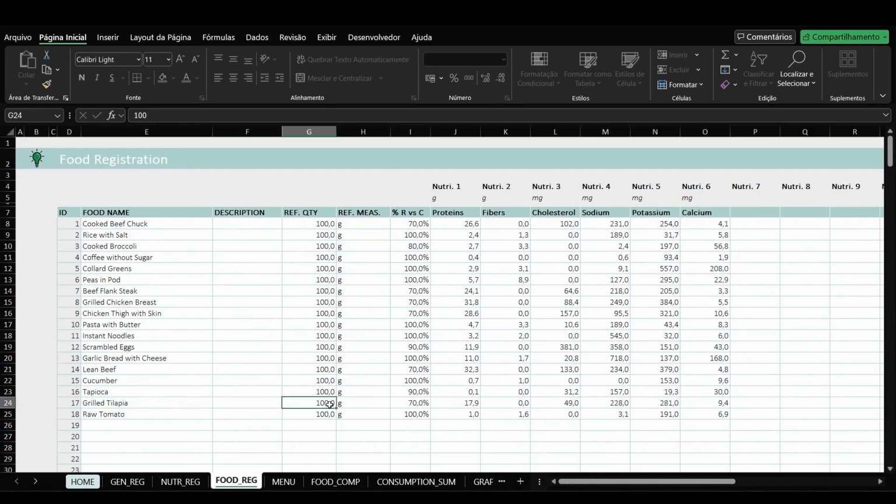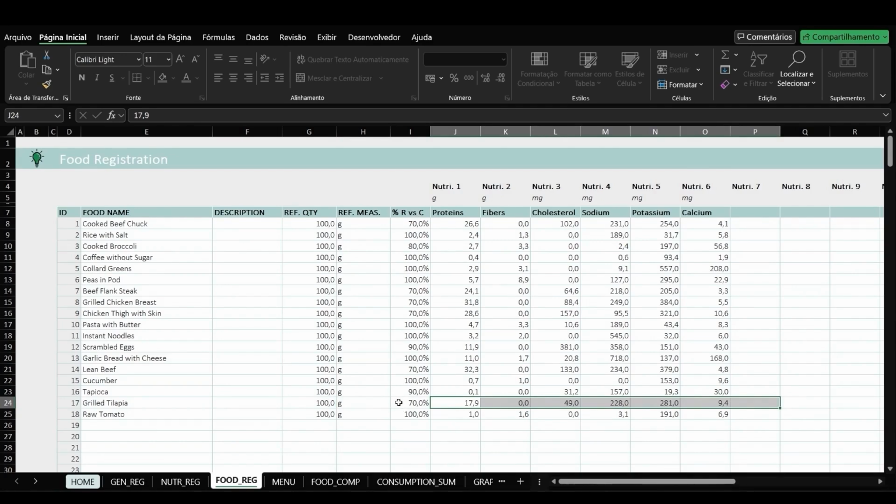The first thing you have to inform is how many grams of ready-made dish, that is, already cooked, the nutrient data will refer to. So, in this case, I'm putting it for 100 grams of ready-made, already cooked tilapia. It will refer to this data that we're seeing here. Then you need to inform what the ratio is between the raw dish and the cooked dish.